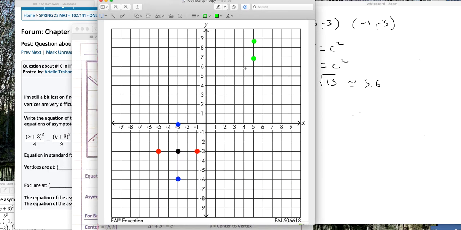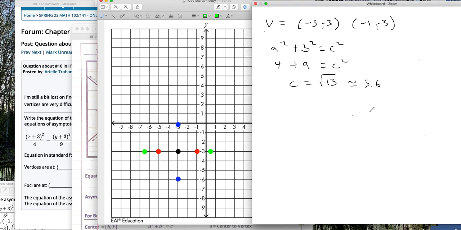So where that's going to go here is basically right there and right there. Actually 3.6 right there, sorry, and right there. So 1, 2, 3.5 boxes one way, 1, 2, 3.5 boxes the other way. So I like having that so that when I look at this line and I have to get the foci ordered pairs, I can see what I'm doing. The y on both of these is going to be -3. So I'll just go ahead and toss that in.